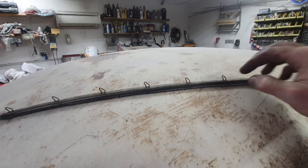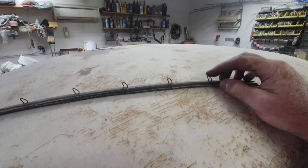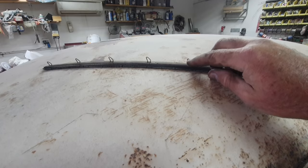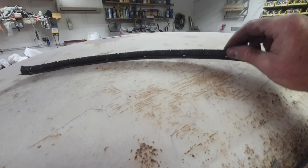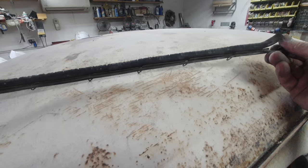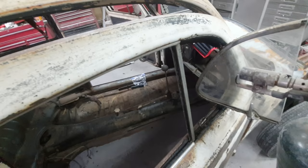And you see these things right here? Never throw these away. The new ones you get, they just don't work. So I use these old original wires, and I put them on the new rubber and they just go right in. The reproduction stuff, you have to rebend the wire. If you don't have them, you have to rebend it and all kinds of stuff to get it to stay in place. These original ones, they just pop right in and stay.